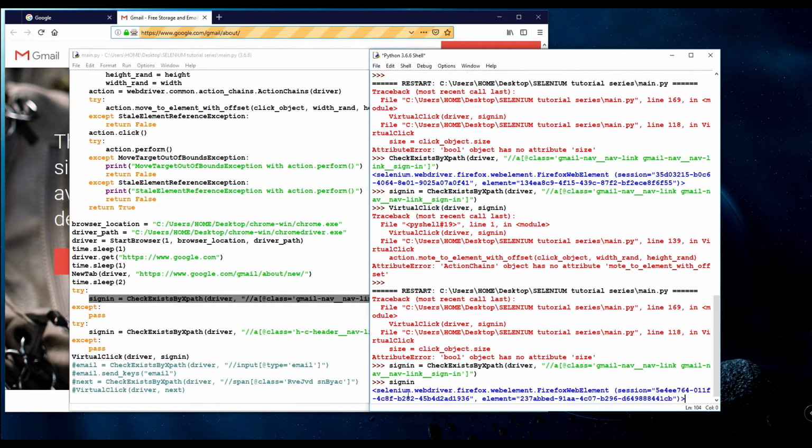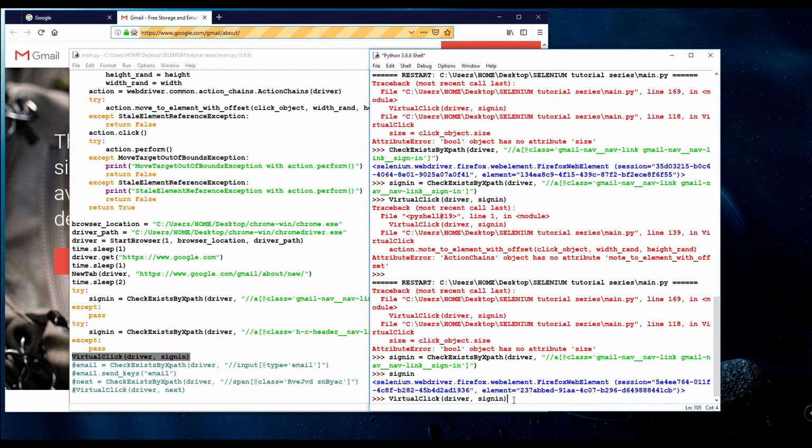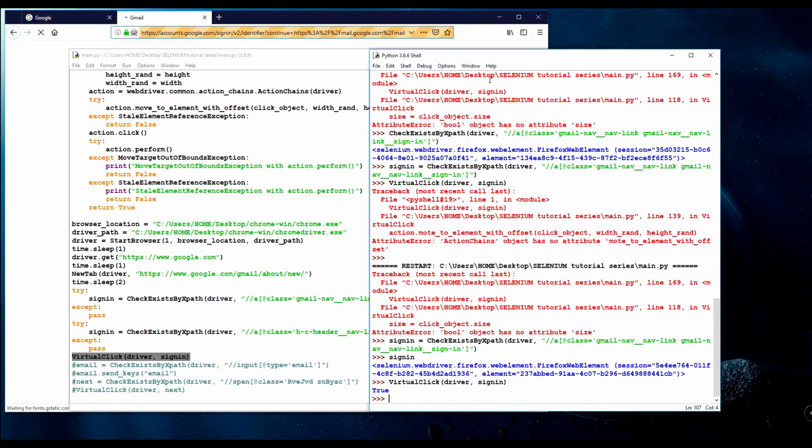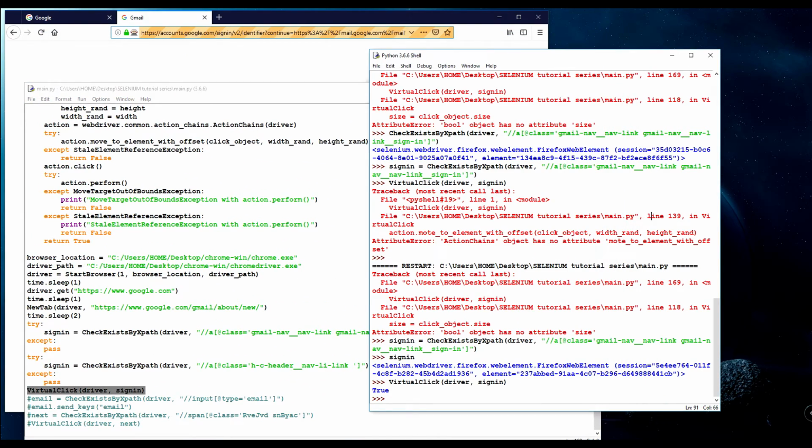And if we have it, yes, we have it. And now let's click on it. As you can see, it worked, but no, I'm really out of control. And anyway, our simple click worked.